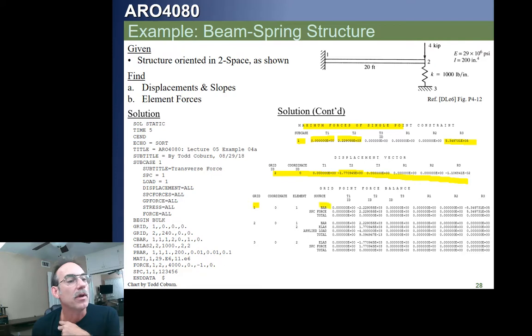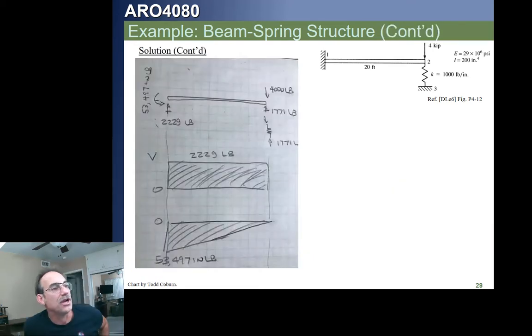If we look at our grid point force balance, we see at grid point 1, we can see that we have a bar with forces. We have a SPC with forces, and those sum up to 0 as they should. This is kind of like doing the method of joints in statics, where you put a joint and then you put all the forces on it. That's what this is kind of doing. At node 2, you see we have a bar, an elastic element, and an applied load all at that point, and those all sum up as well, as you can see, and so on. We can then use the output to go and put in our reactions and our shear and moment diagram from those.